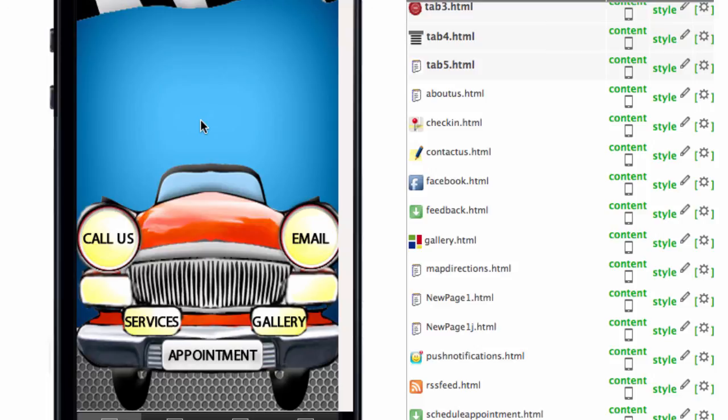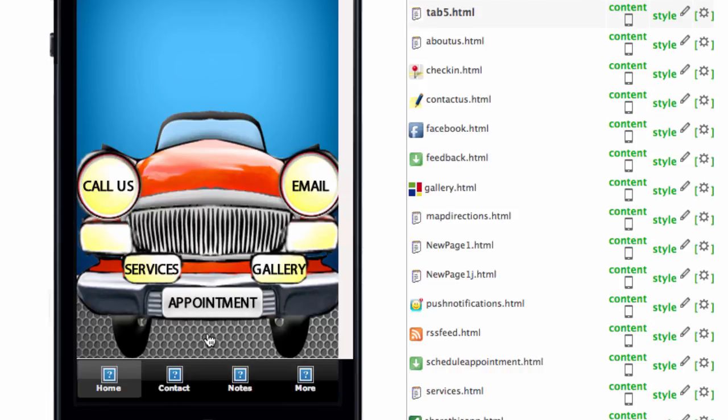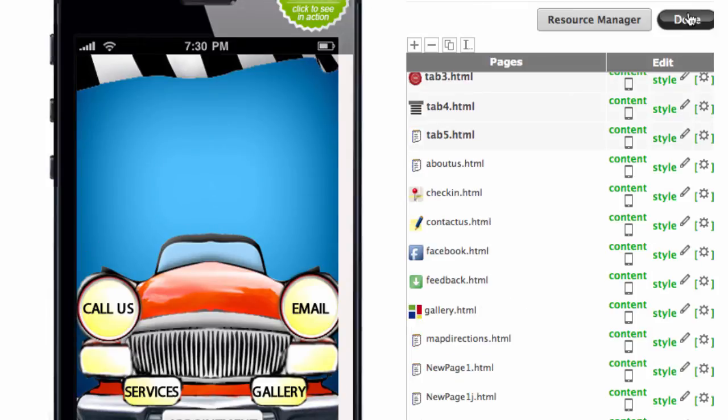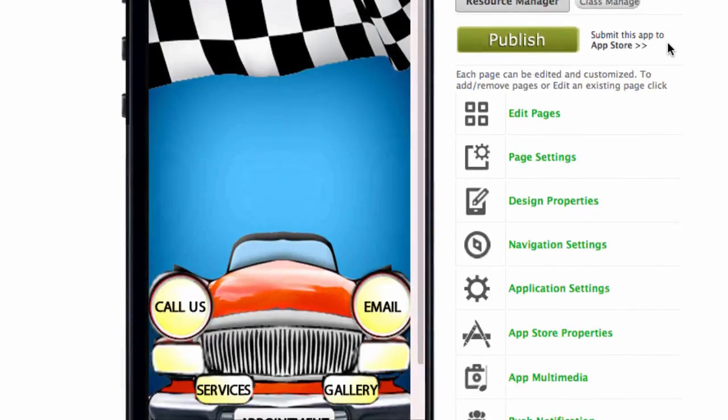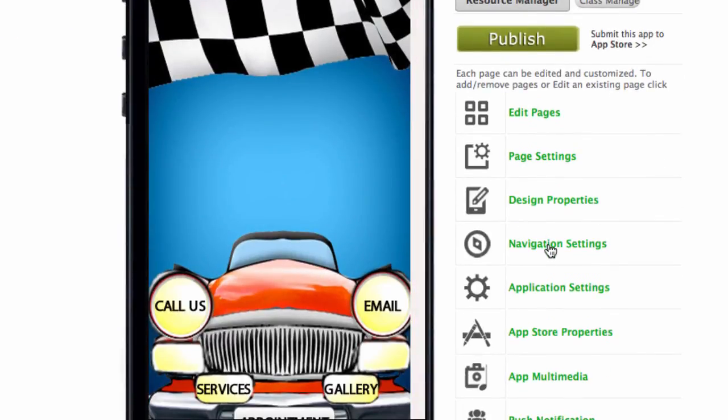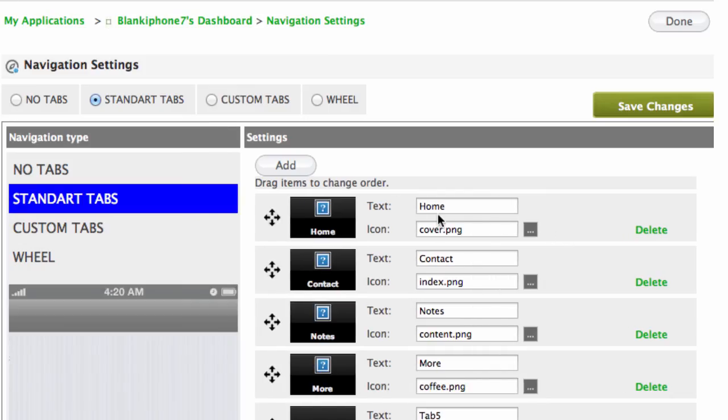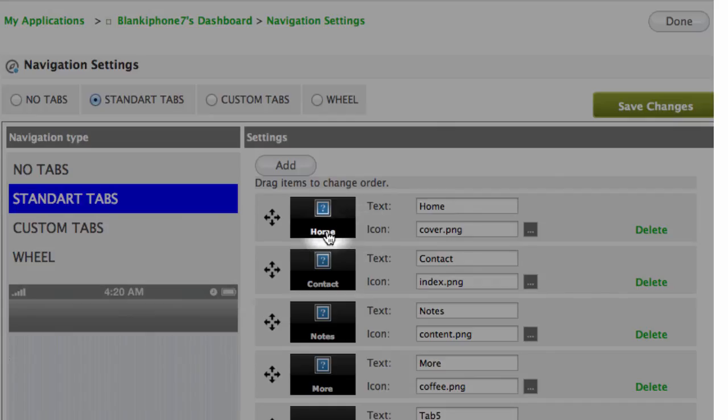There's a few things left to be done, like as you can see that we don't have any icons on the tabs, and the names should be a little bit different. So to do it, simply go to navigation settings, and now let's find some icon for home.